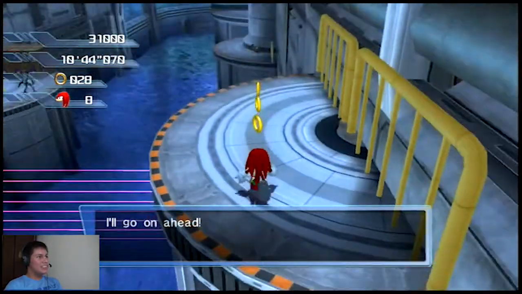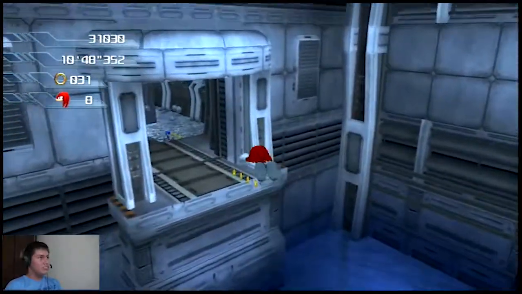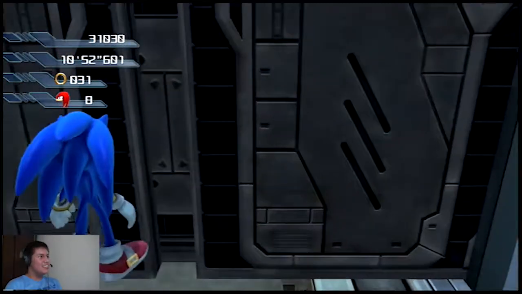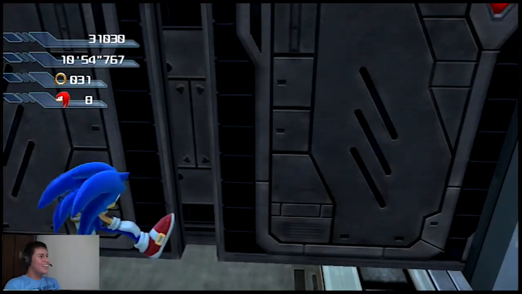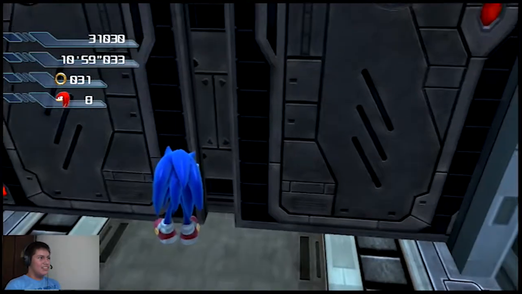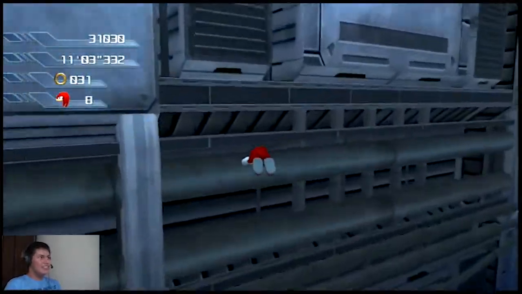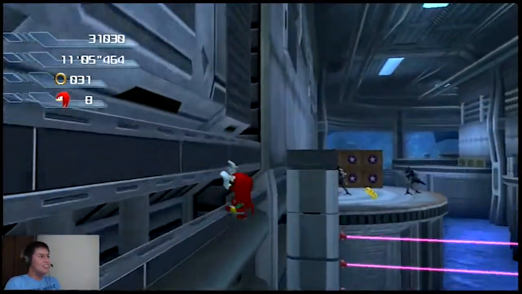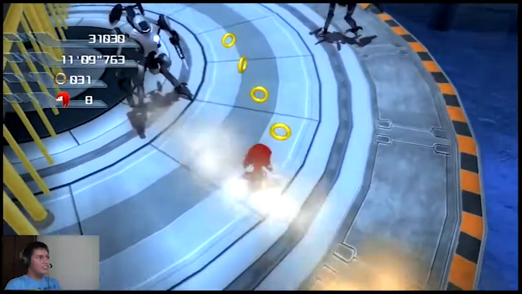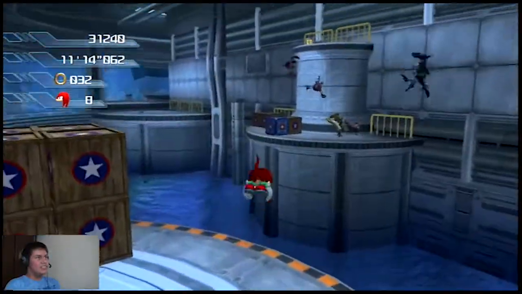Oh, Knuckles. Hey. Should I go over there? Oh, no, I can't. I saw Sonic. Oh, I can see him. Hey, Sonic. Whoa. Why is he floating? I think he's waiting. He was all like, I'm waiting, Knuckles. Where's the door switch? Yeah!